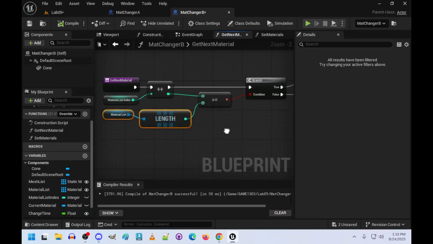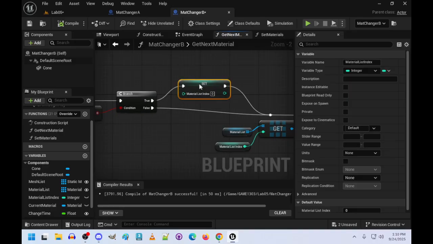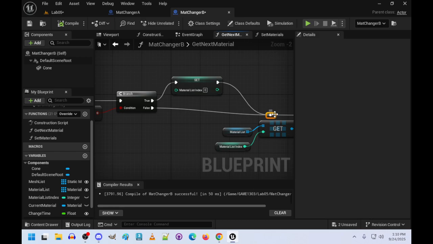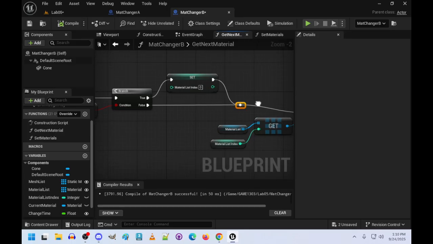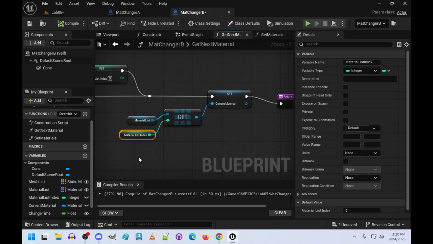We're outside of the array. If that's true, we set it back to 0. Otherwise, we continue on with what we want to do, in this case to set the material based on that new value of the index.